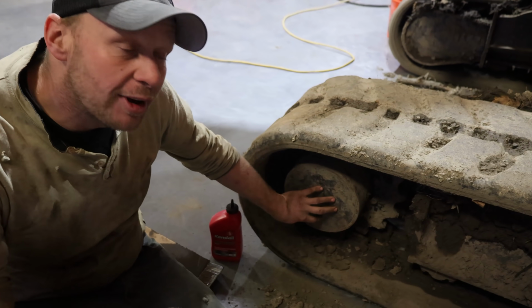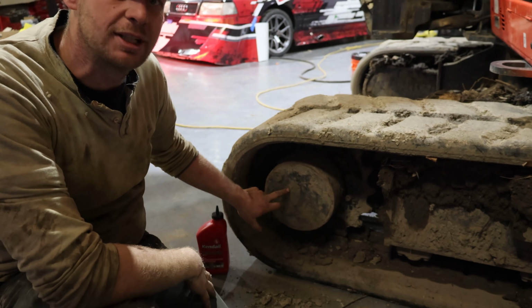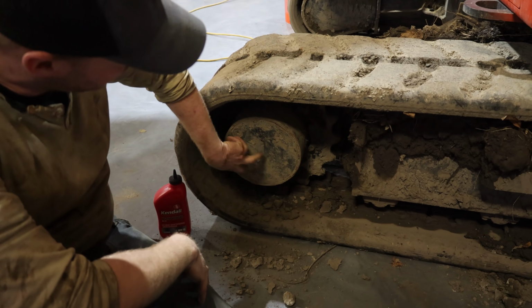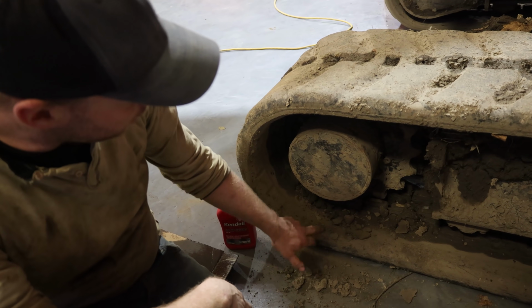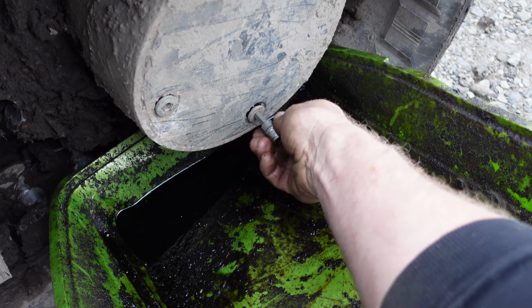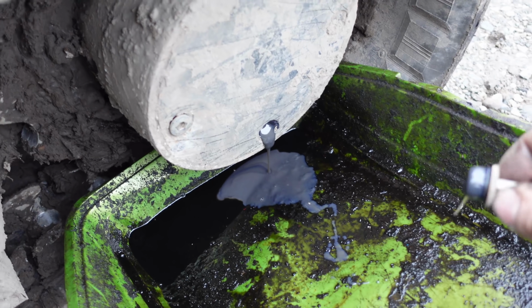All right, this is your final drive. This is what actually moves the whole machine, and there's not as much oil in here as you think. You got three plugs, one plug at the bottom, and that will make these two plugs level. So you can drain your oil out the bottom and then fill it through one of the tops. You can fill it easier if you take both plugs out. That'll allow the air to get out.